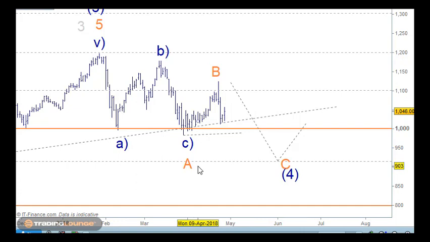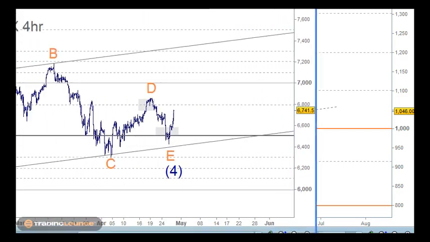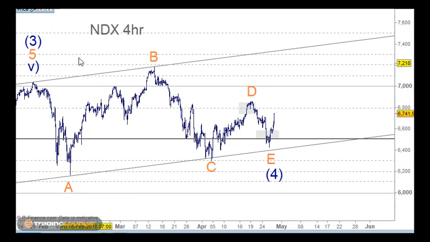Amazon has moved higher. If we look at the Nasdaq here, this is the alternative count too, the same as the S&P, in terms of an A and a B, and a C and a D and an E wave here on this, and moving up higher here. And it is moving up higher. It's moved past the 61.8% mark here for this market, driven by Amazon.